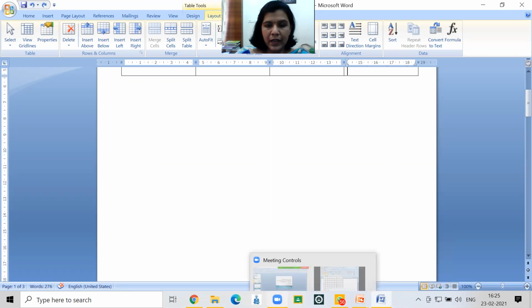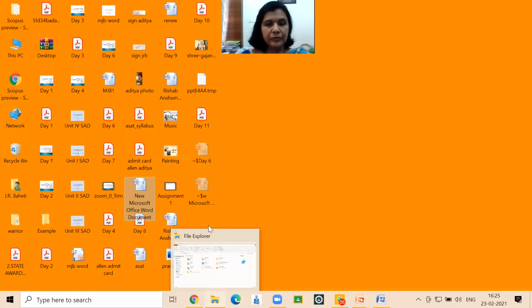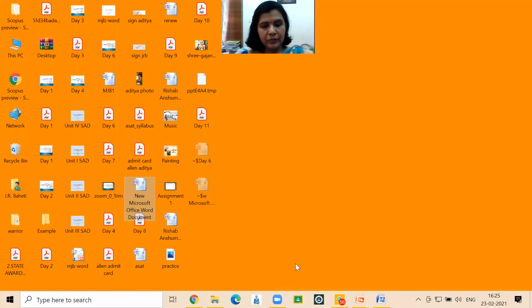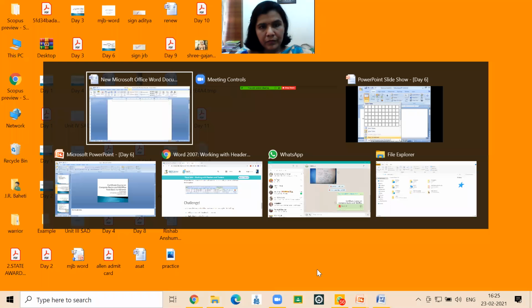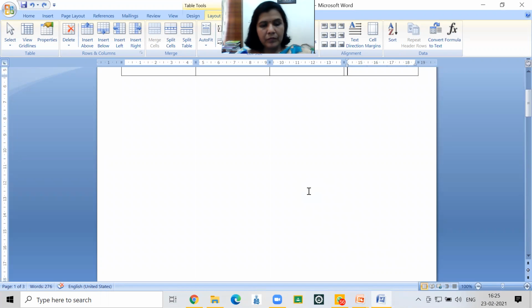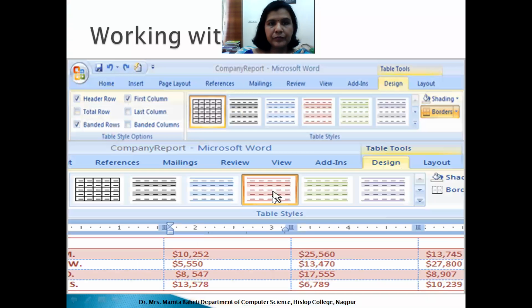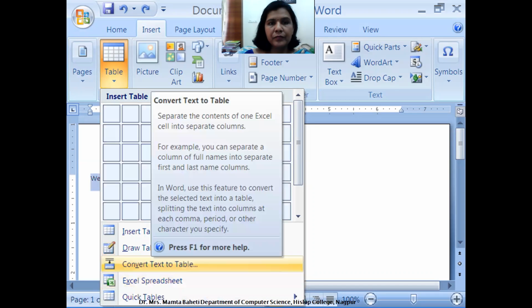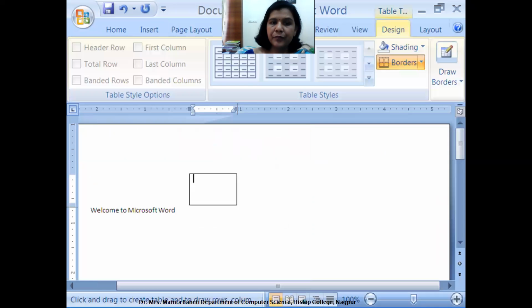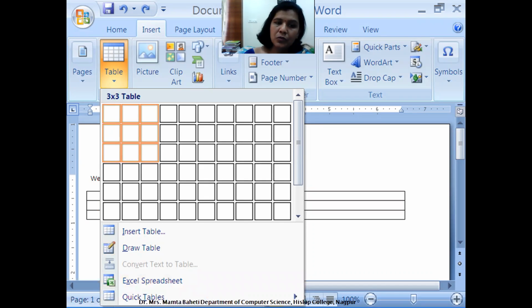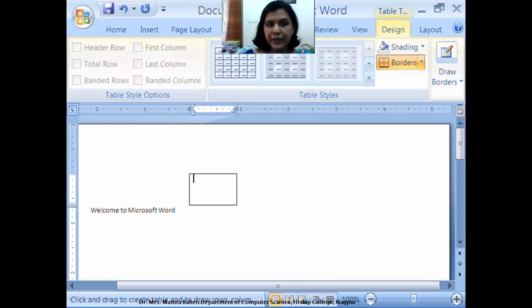So we have seen insert a row, column with the help of grid.